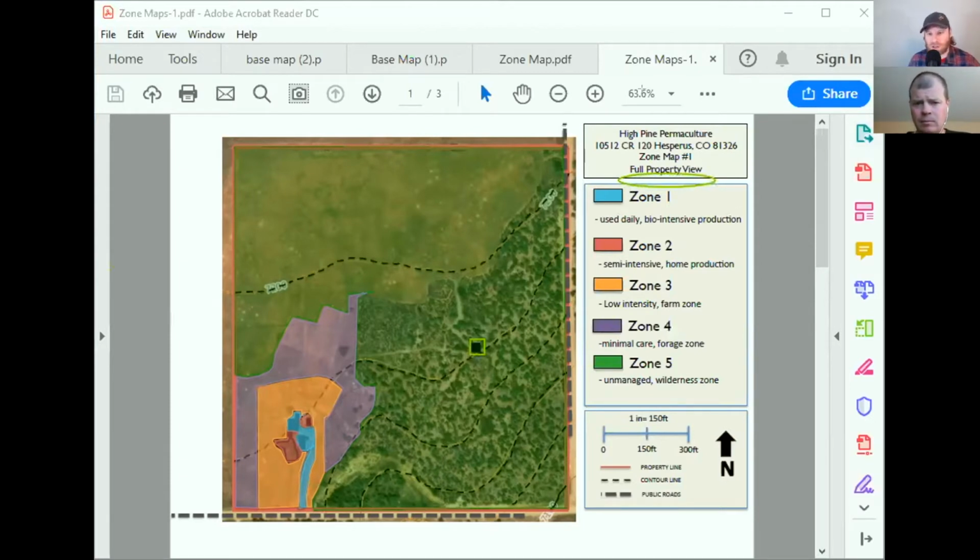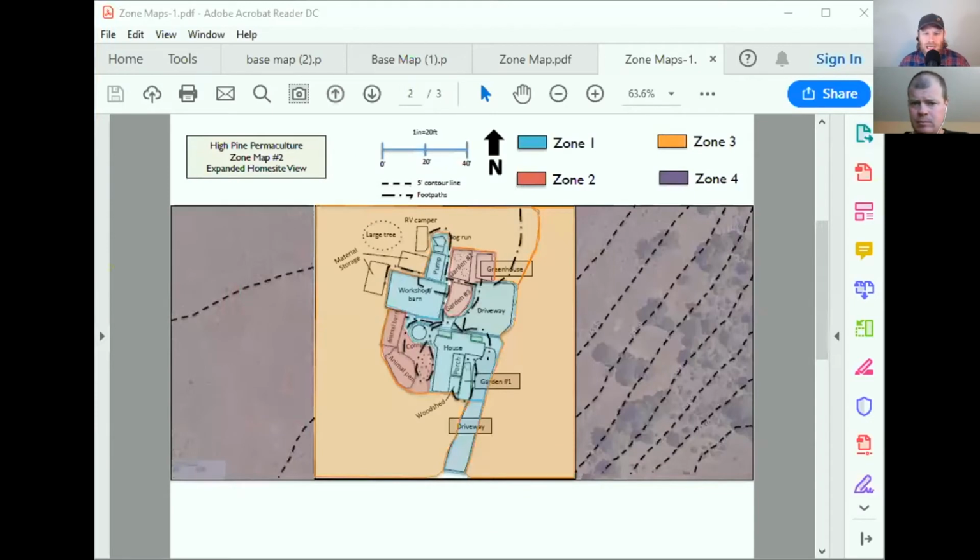Neil, if you wanted to go to the small map. Thank you, sir. Everything that Neil said, right on. Lots of space here to add pieces. And as we see here, we only have zone 1, 2, 3, and 4. So it doesn't really include a zone 5 because of the scale and the scope. So realize that not all zones are necessary on all maps.